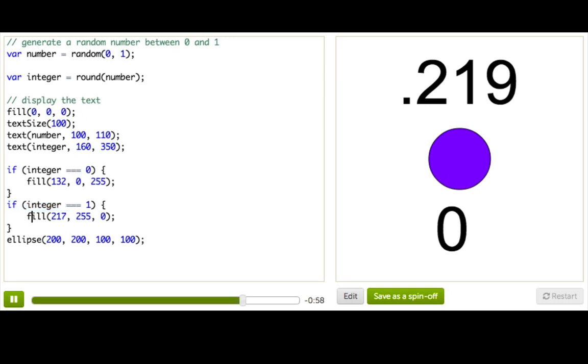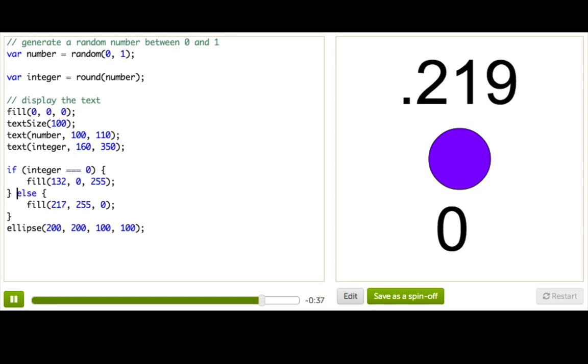And in programming, the way we say otherwise is else. So watch this. I'm just going to replace this second if condition with the word else. And what this means is, if the stuff inside these parentheses is true, then run the code in these brackets. Otherwise, run the code in these brackets. And sometimes we'll even put the else on the same line as that closing bracket, just to remind ourselves that these two blocks of code are very, very connected. You can't have an else block unless you just had an if block.